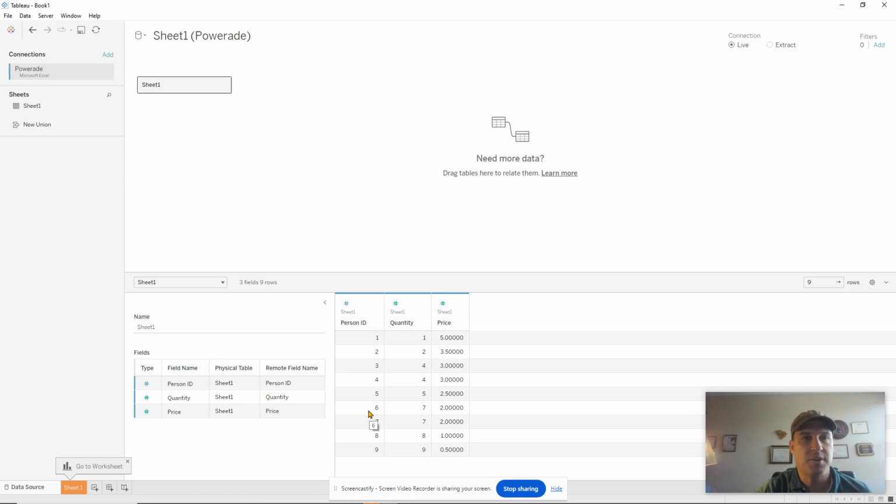Okay, looks good. When you connect to a data set like I just did, Tableau will open up this data preview area. You can connect multiple sheets and other things, but we're just going to use this one sheet. It's already up here, Sheet 1, from the Excel sheet, and you can get a preview of it down here. You want to identify that the columns are properly headed and that your data looks nice, with nothing funky going on here, which there isn't.